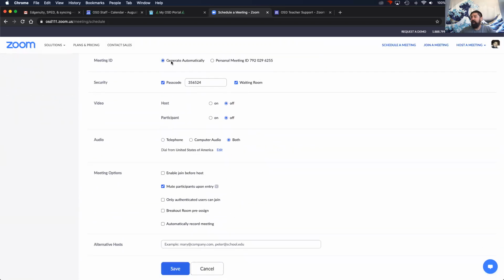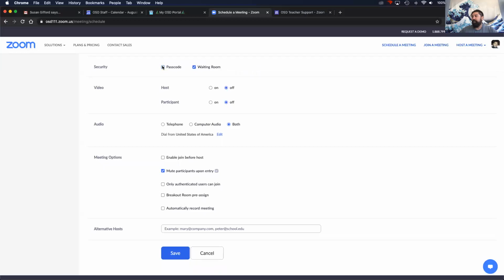Meeting ID, I would highly recommend leaving this on generate automatically. This is the 11-digit meeting ID. In this case, this is a 10-digit. It's either, I think it's like 9 to 11. This is basically my personal meeting ID. This never changes. And if I use this over and over again, this meeting ID could be kind of like my phone number and get out in the wild, and people could try to join my session maliciously by getting this number. So I like to generate an automatic meeting ID so it's never the same.